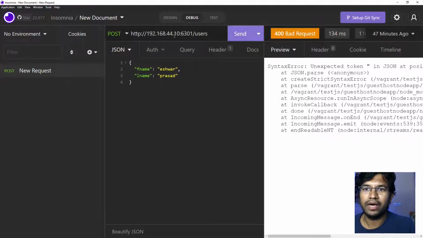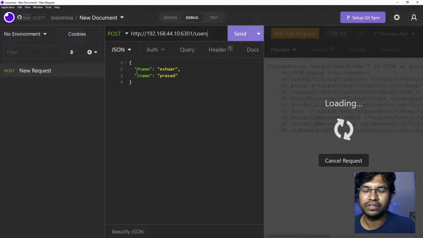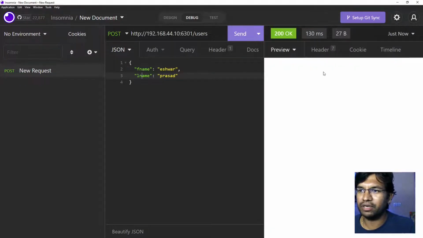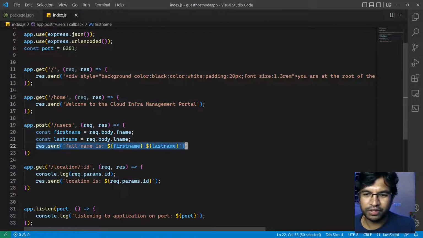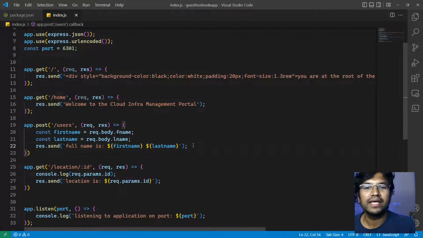So I'm trying to post to my Vagrant IP, and then at the endpoint users with first name and last name in the body, and it should return me full name is Ishwar Prasad, because this is what we are sending back. So how do I know if my Nodemon would capture changes when something breaks in my application?